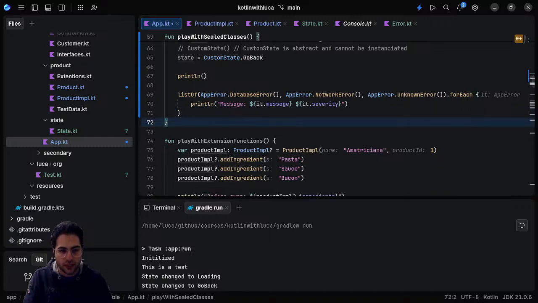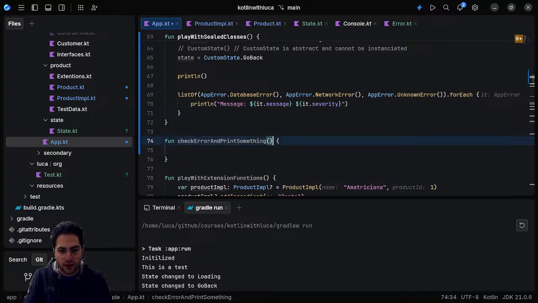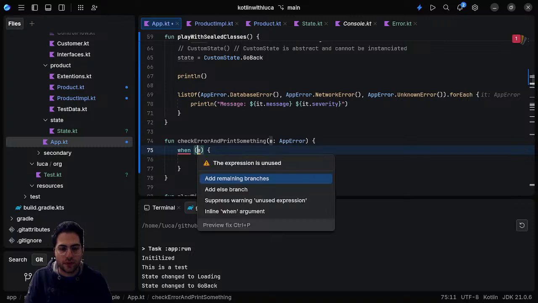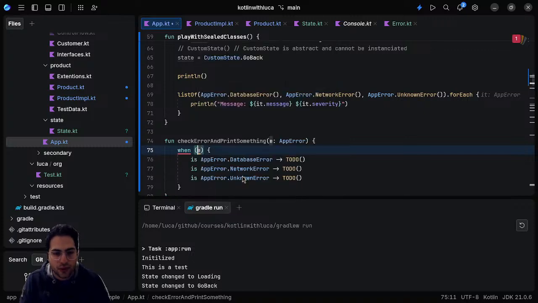So let's do something like checkError and print something. And here we pass AppError. Then we can have when e, which is our error. And then it will say this expression is unused, and we have to add all remaining branches.